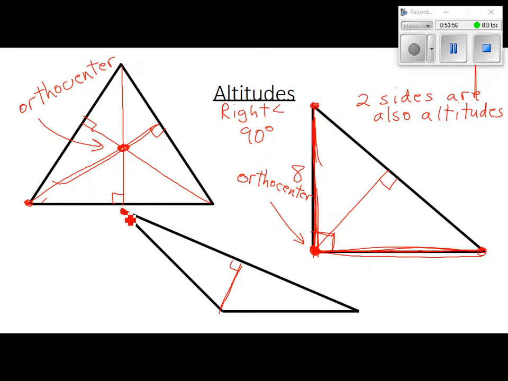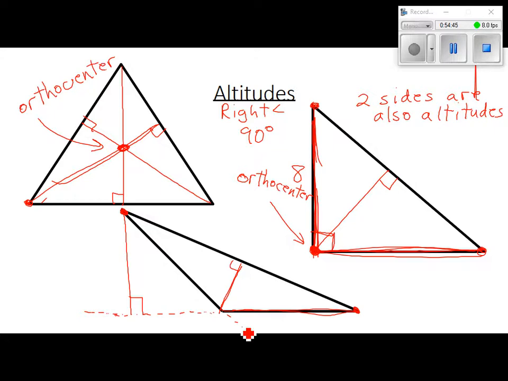Now when I want to go from this vertex to this side, can it go like that? Is that going to form a right angle? No. How about that? What needs to happen? Extended. You have to extend it out. You're going to extend this side out, and then what do we do with it? Drop it straight down there, form a right angle. What do we do with this vertex over here? We're trying to get to this side. You got to extend it out. I can't extend it out on mine because it's going to end up being down here below my board somewhere.